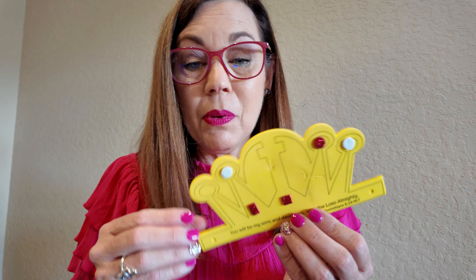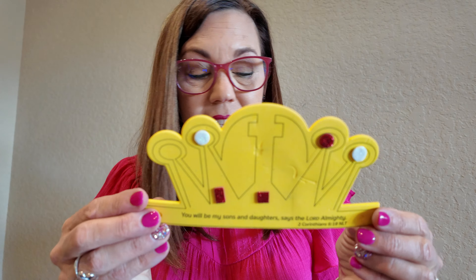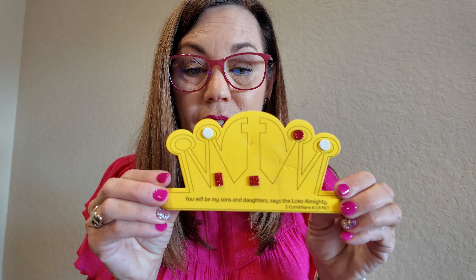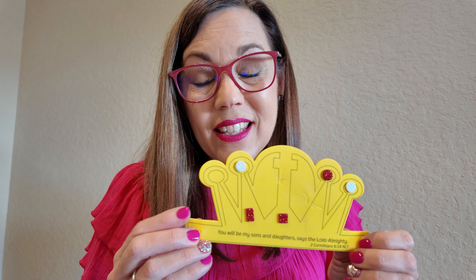I'm not going to take the time to completely decorate my crown, but you get the idea. It has two little dots that you can just press out here. Kids can either take these home and set them on their dressers, put them somewhere in their room or their home, take them home and talk to moms and dads, grandmas and grandpas, aunts and uncles — whoever the grown-up is that they live with — about what they learned at church, and then put this in a conspicuous space to remind them about the love of Jesus. So those are our amazing Bible Story crafts.